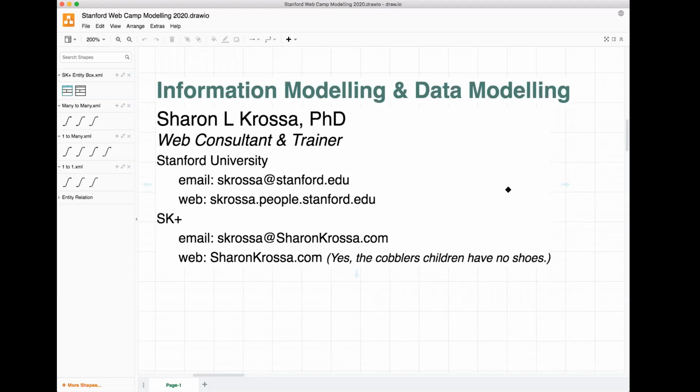And then data modeling takes that information model and specifies how to implement it in a particular technical instance. So if we're making a Drupal website, how do we take that information model and turn it into the data model, how we're going to build it in Drupal? You can do the same with WordPress, with Dreamweaver, however you're going to do it. You can all have the same information model, but you can have multiple different data models to implement that information.